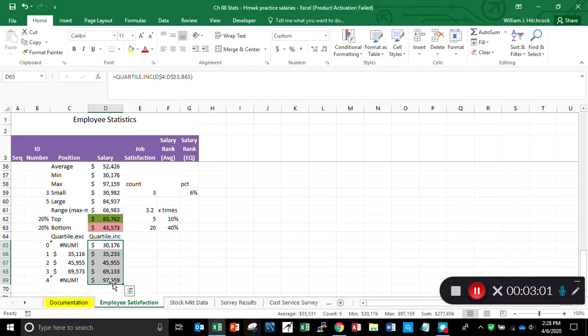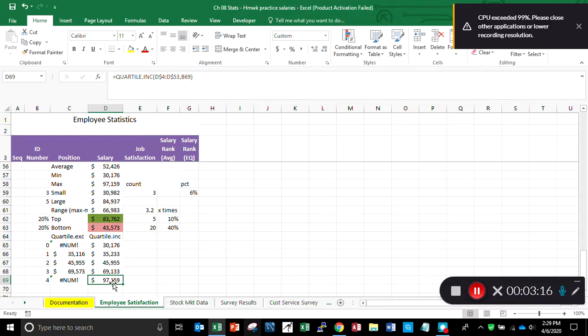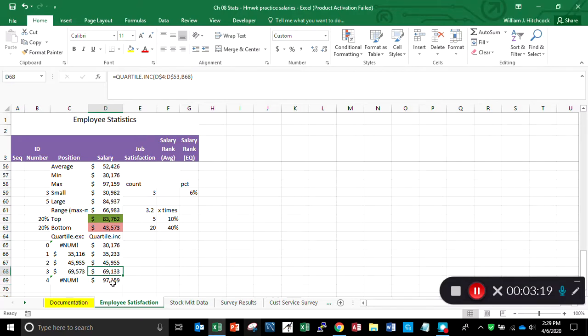What's kind of nice about this is you've got the minimum, 30,176, and you also have the maximum put in here. And you can just use some count functions to find out, hey, is this right? Do I really have 25% of them that are less than or equal to 35,233? And we can try doing some different things like what we had done up here. We could change this to 25% and see how some of these numbers work out as far as using our range to do it. So it gives us more ways of looking at our data.